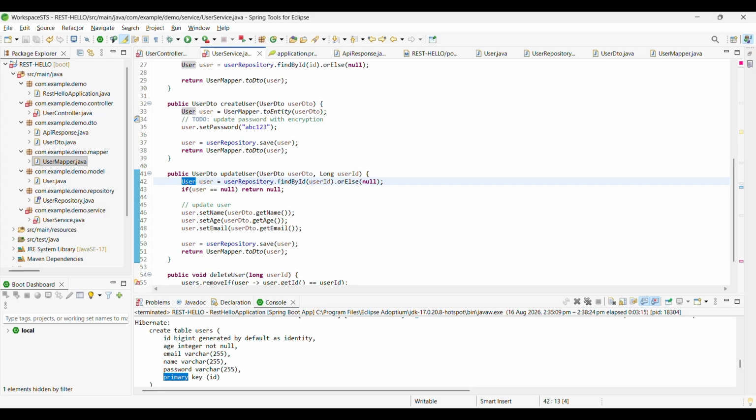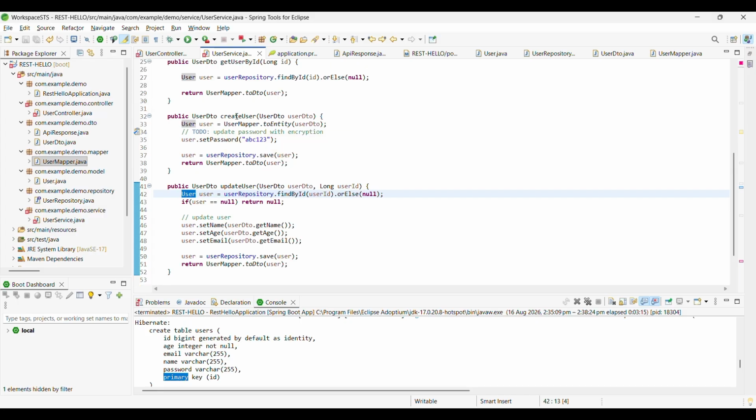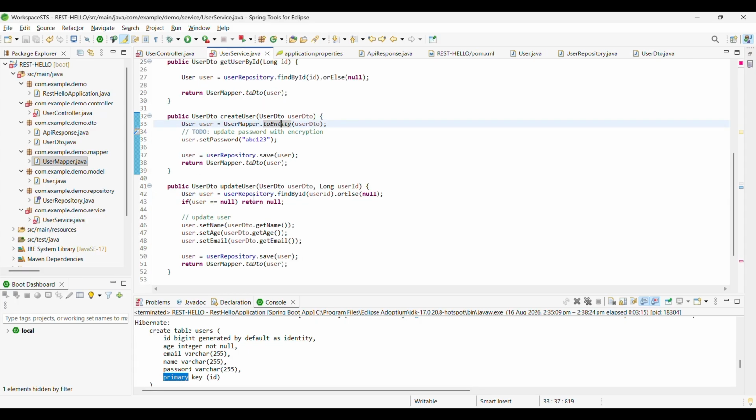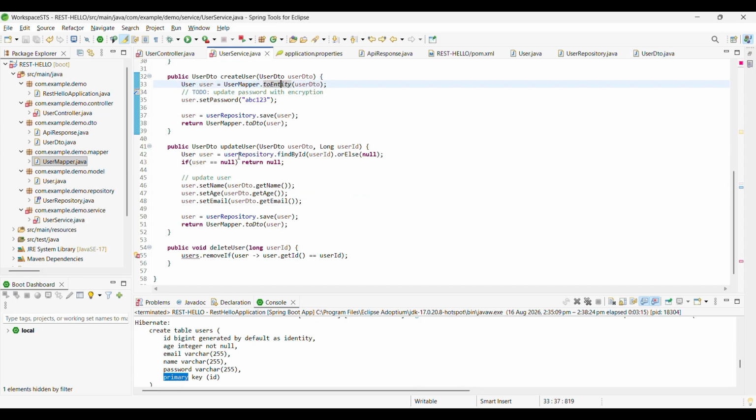So in the create user, the first time we will not have any ID when we are converting to entity. If you see, we don't have any ID here. In the update case, we are using the findById function, so this user object will have the ID.